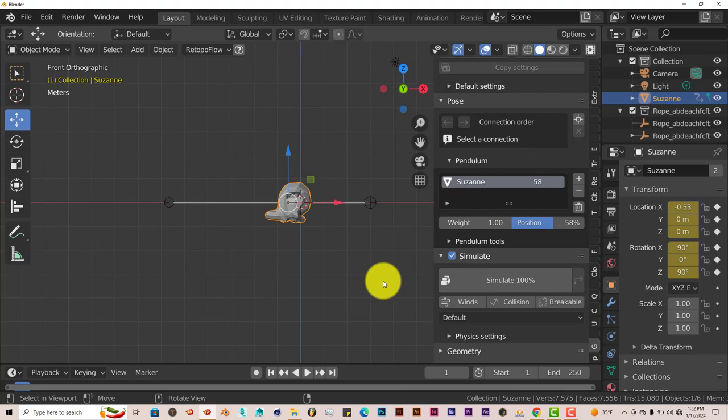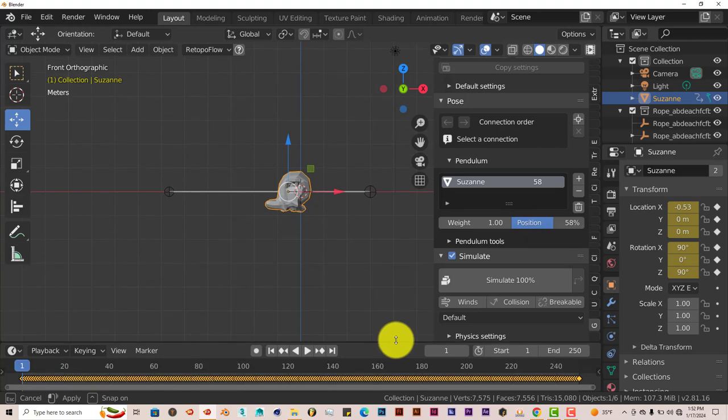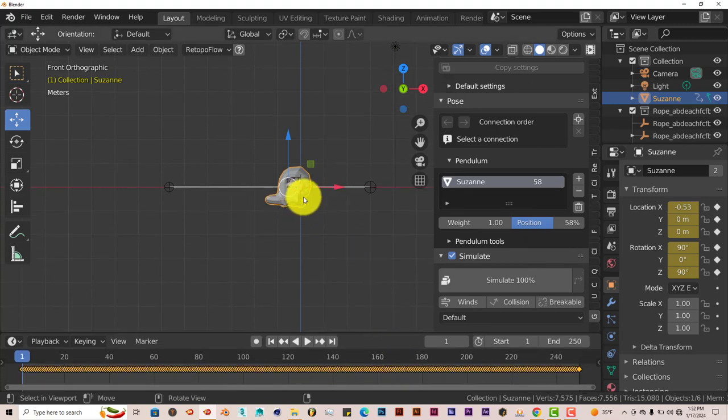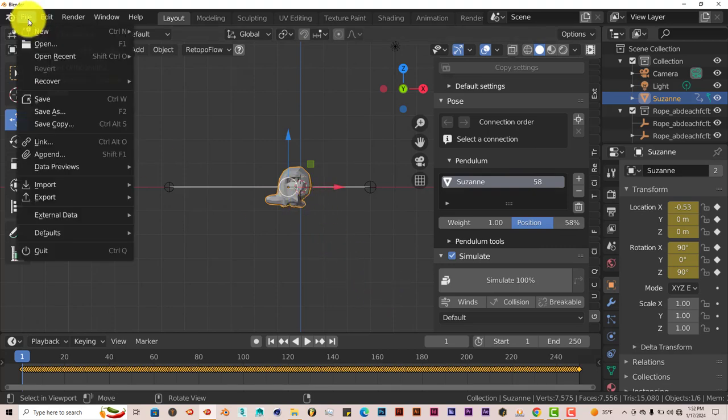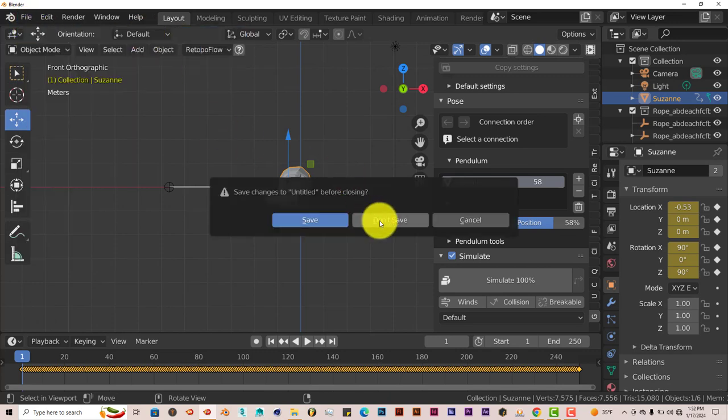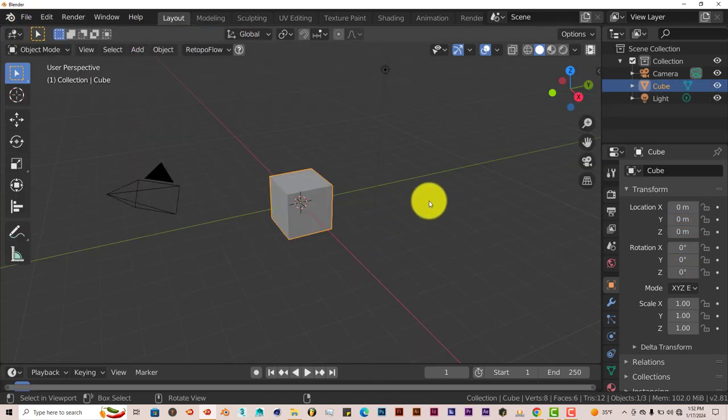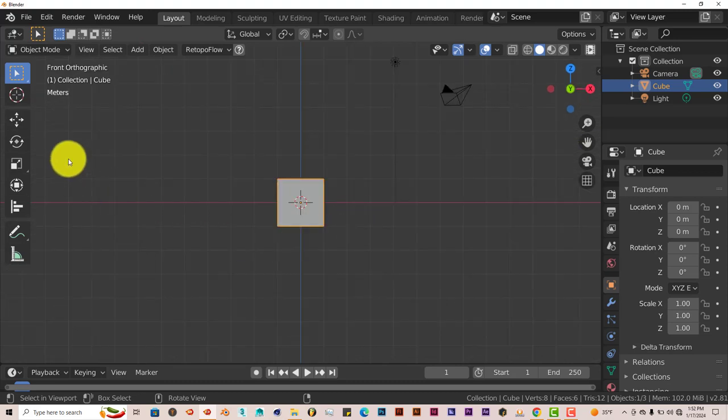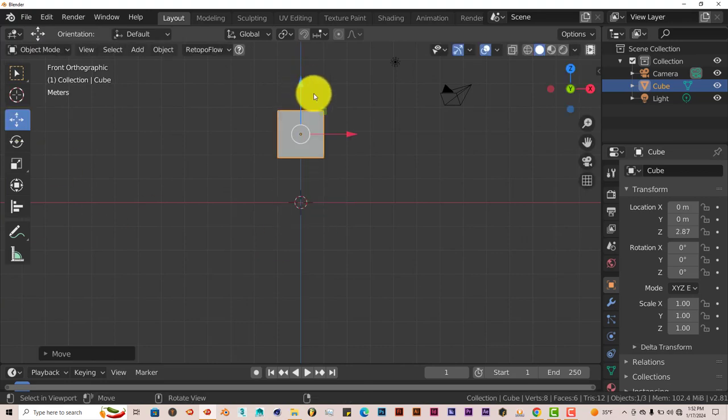The other feature that I want to showcase is the rope tear, which is kind of interesting. And the note again with Suzanne or any model you add to the rope simulation, it creates keyframes for your model, which is kind of helpful. But once again, let's start a new scene. File, new, general, don't save that. And we're going to keep our cube this time. Let's press 1 on our keyboard, left click and drag the cube up, then press A to deselect the cube.